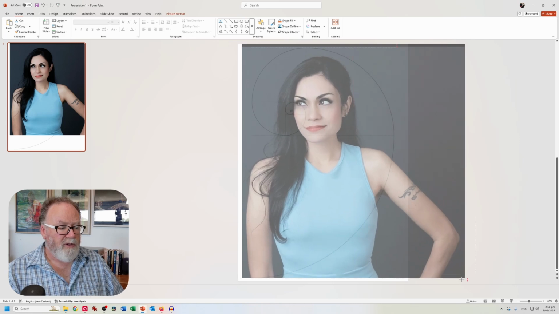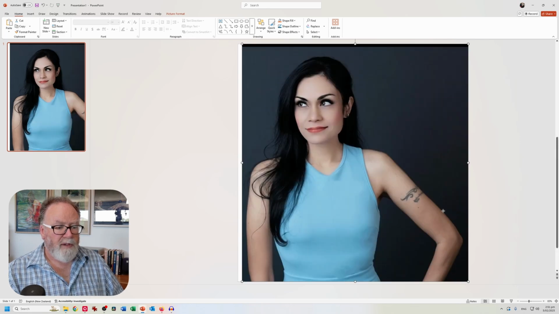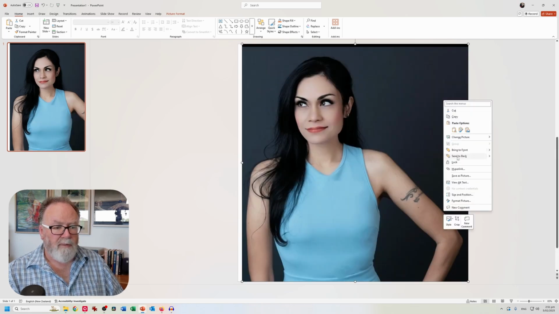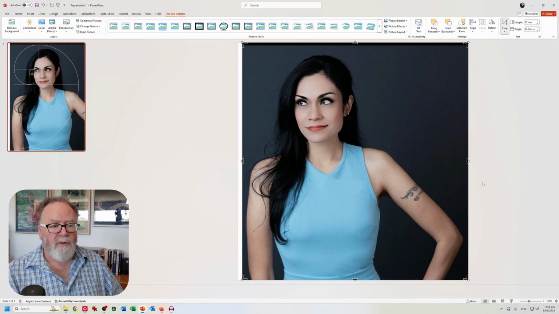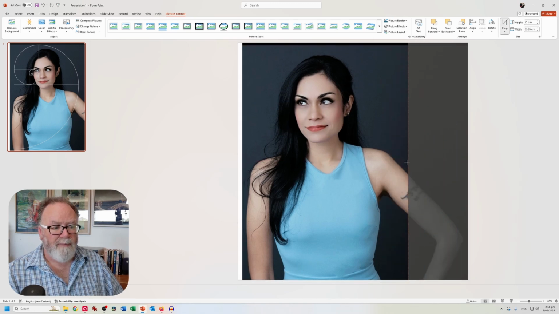But if I was to enlarge here, it's just centered to the back, so you can see here's my golden spiral, and she kind of fits in there somehow. It's not awesome, but there's a fit. What I'd have to do is crop her to get her to fit to the paper.